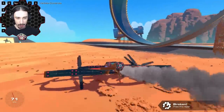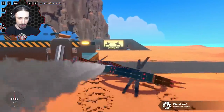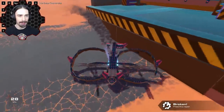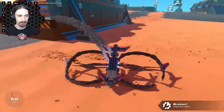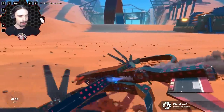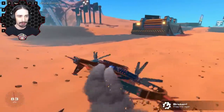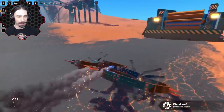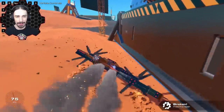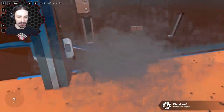Okay. Am I doing it right? Is this how it works? Is this how it's supposed to be working? Wait, isn't there supposed to be a ramp right here? I'm confused. I could have sworn that there was a ramp going into the grinder on that side. Am I mistaken? Is there really just a drop at the end of this grinder? I am so confused right now. Is there a ramp over on the other side? I'm just driving. Yeah, the ramp's over there. Did I just not realize that this whole time?